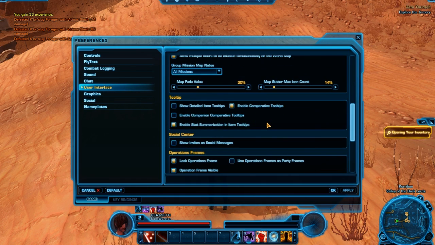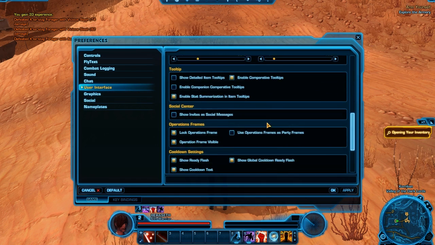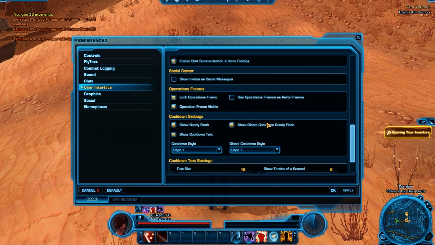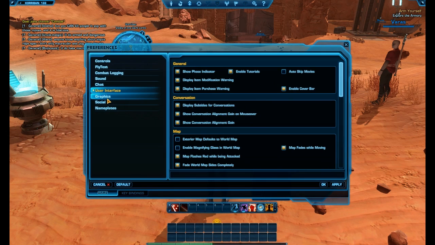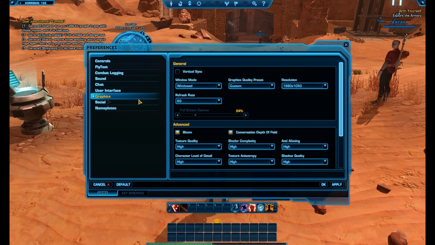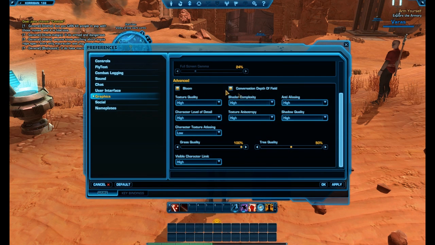We'll continue on. Is there anything else there in the tooltips, detailed tooltips, social center, operation frames, cooldown settings? No, nothing that I can see. Okay, graphics. Pretty much they have added in just one that I can see, which is called character texture atlasing.